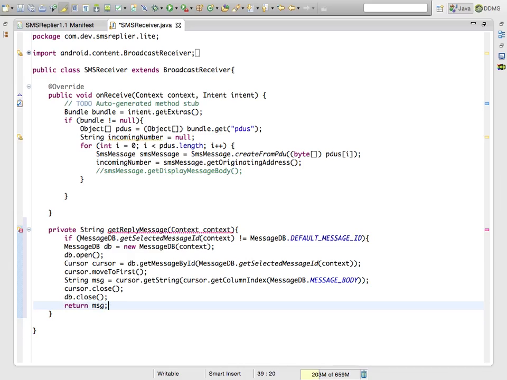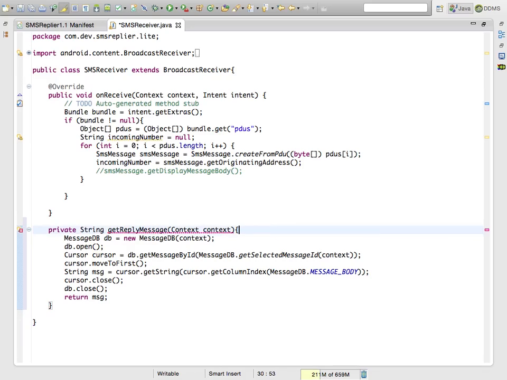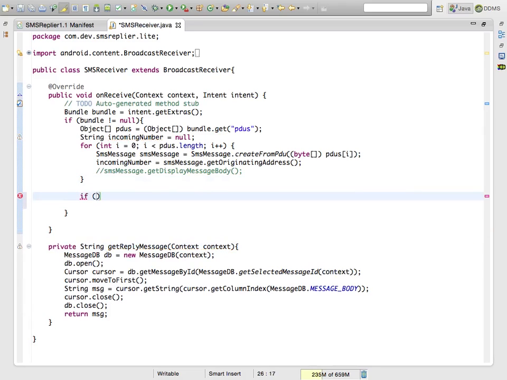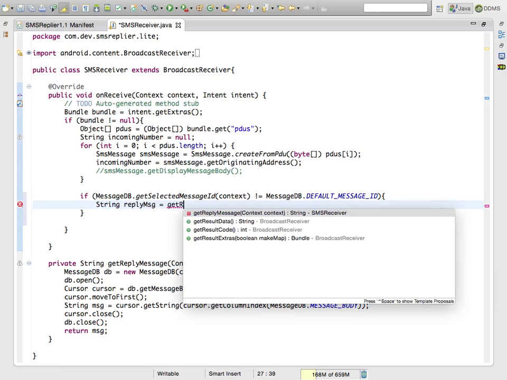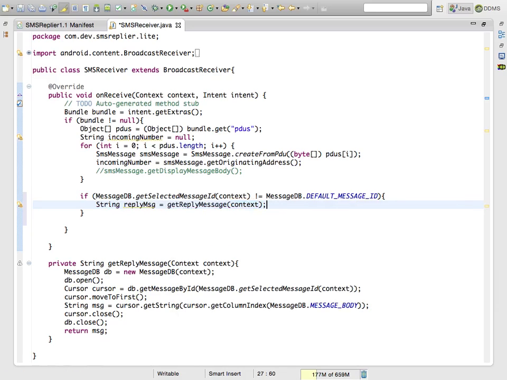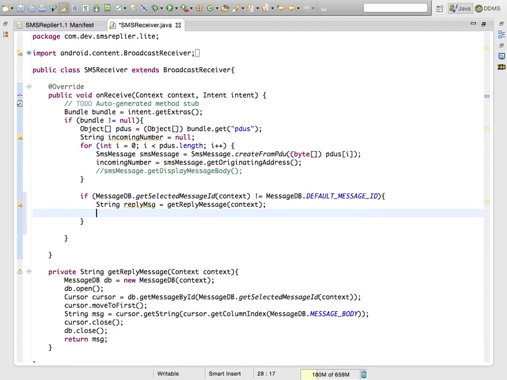Okay, I'll put this condition over there instead of here. The reply message will be retrieved. Now time to send the reply back.